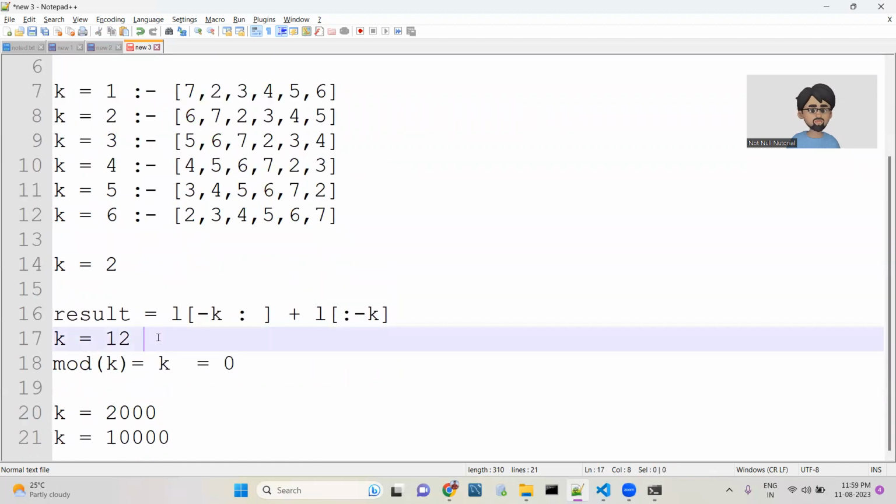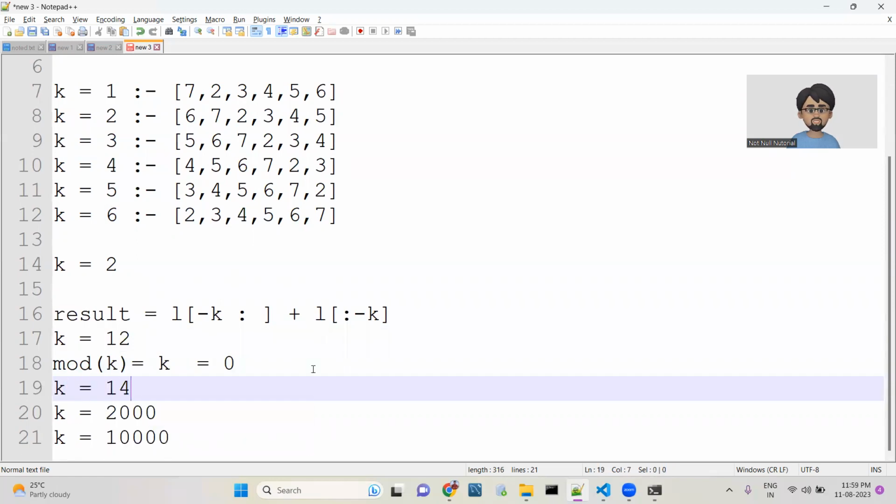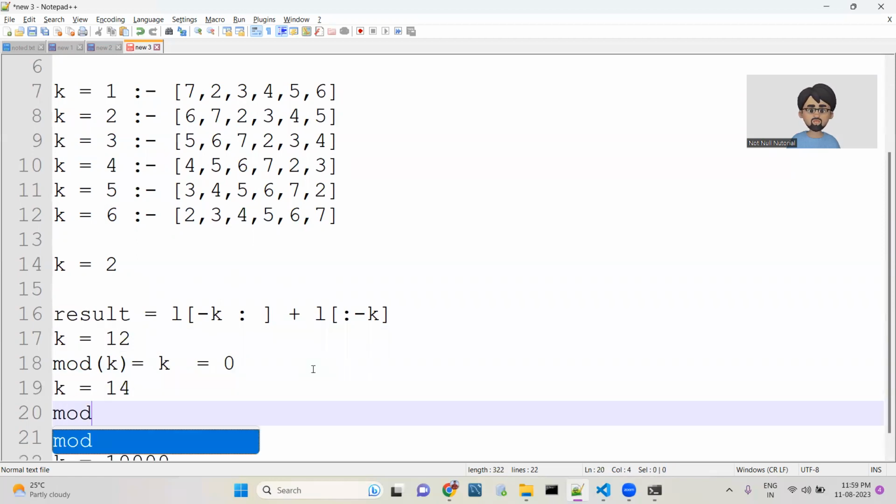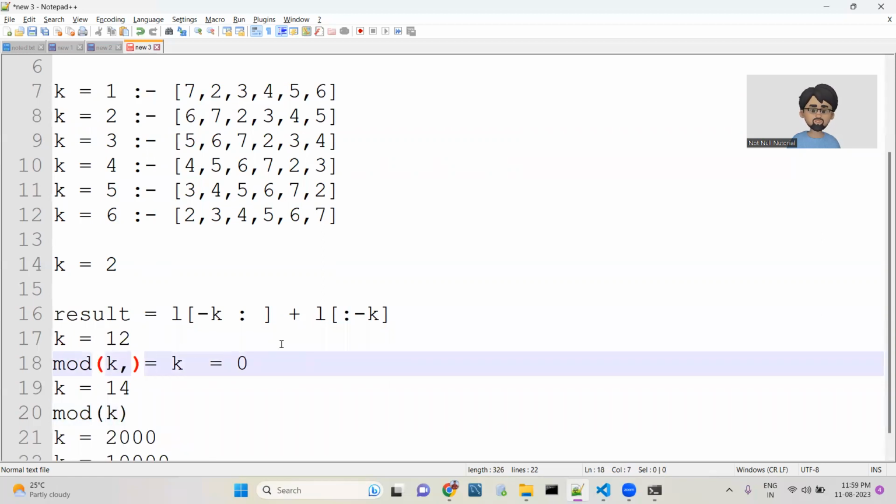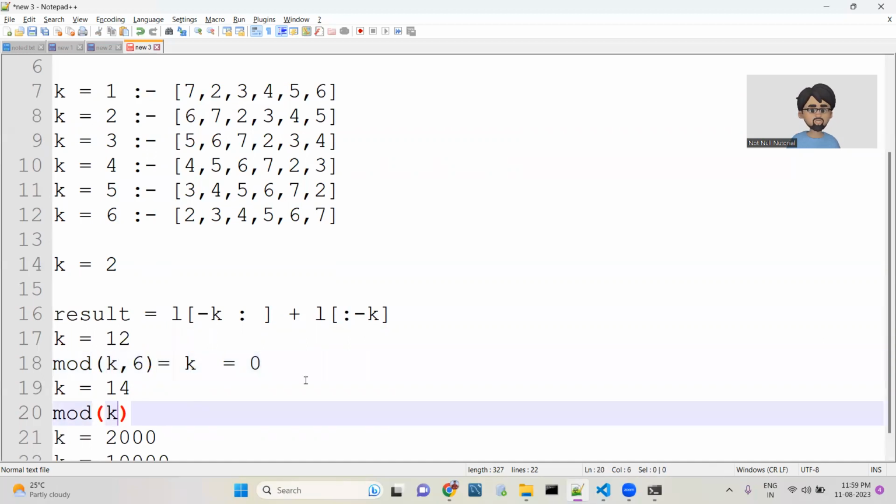For example, let's say k is 14. If I do the modulo of k with the length of the list, which is 6, my result becomes 2, which I should assume as k.